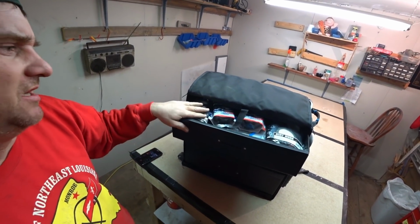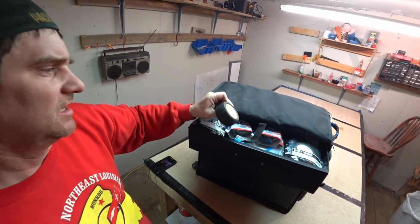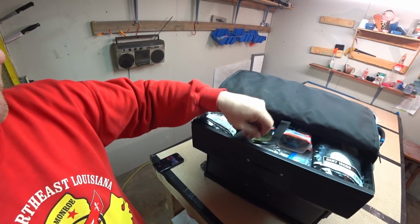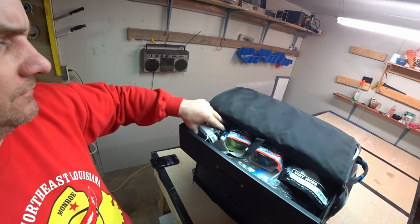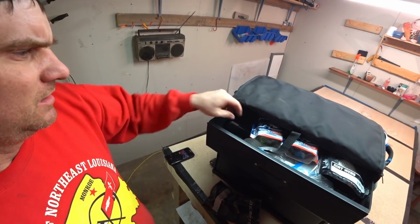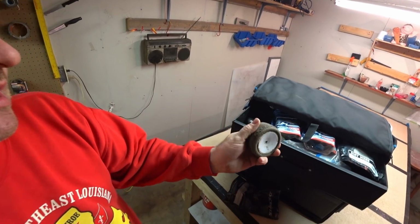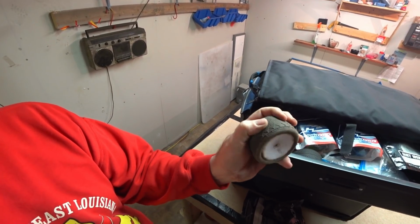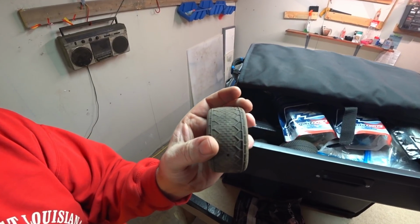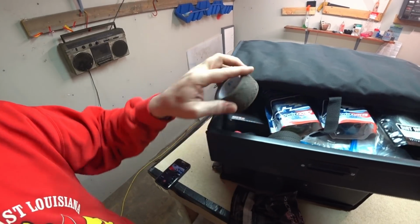And these are all the different tires. Like I said, see, these are little pins. You can see those. Those are pins, and then here's a pair of these. These are some old ones, pretty much worn out. But they're really soft, and you can kind of see the traction on those. It's kind of like a web type pattern to it.